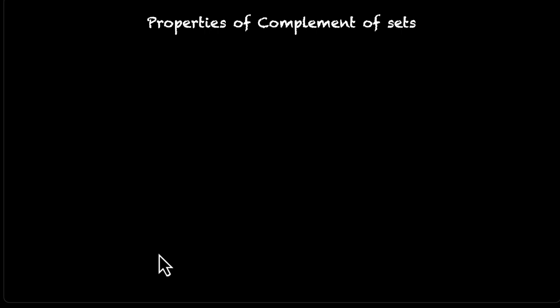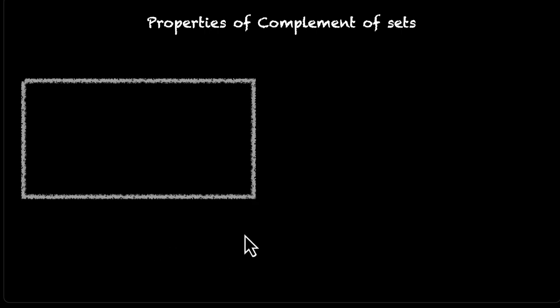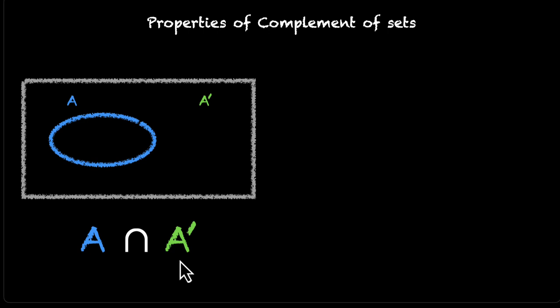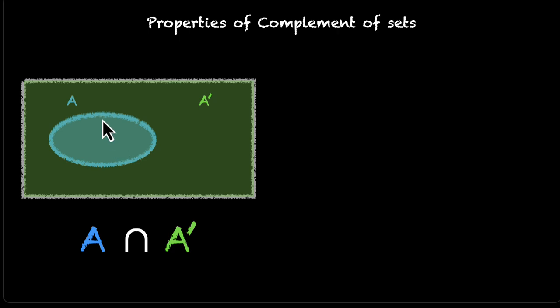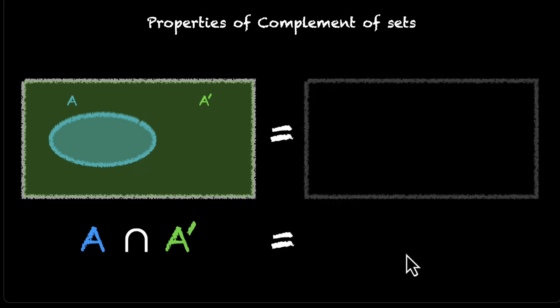We took the union, now let's take the intersection. We have the universal set, A and A dash. What's the intersection of A and A dash? Or what's common between A and A dash? By definition, there's nothing in common. One is inside this blue line and the other one is outside this blue line. So when there's nothing in common, that set is called the empty set. So A intersection A dash is phi, the empty set. And this is called the complement law of phi.